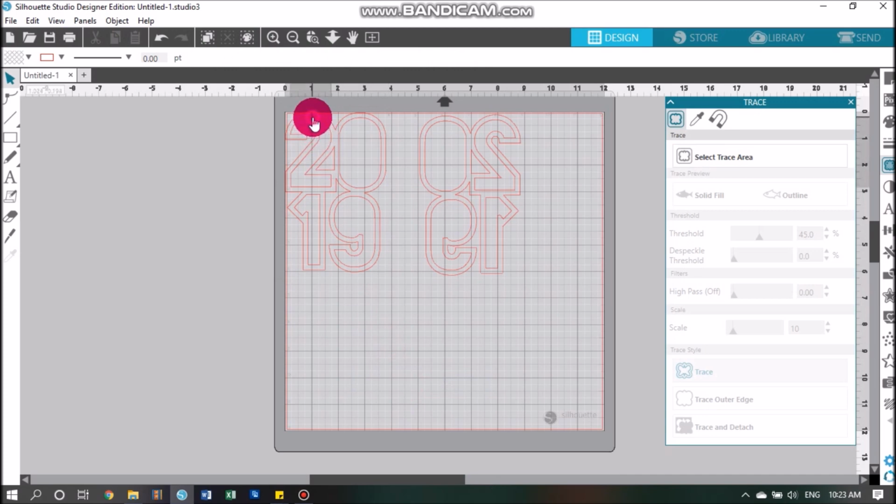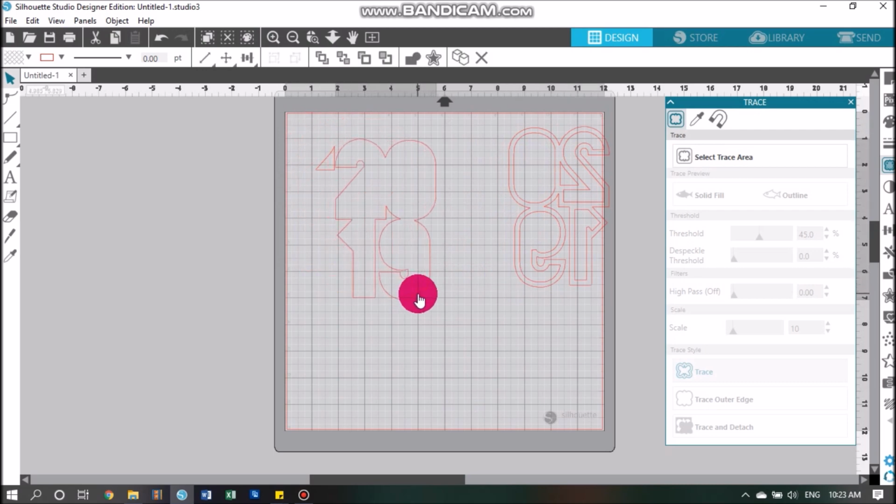So I've done a right click, release compound path. I'm going to go through and delete all of the internal numbers here, and then I am going to move that out of the way. I forgot that I need to make compound path again with that little triangle bit. So I'm going to select it all, right click, make compound path, and this file is ready for me to add my photo to.